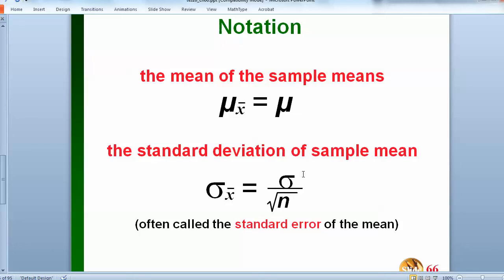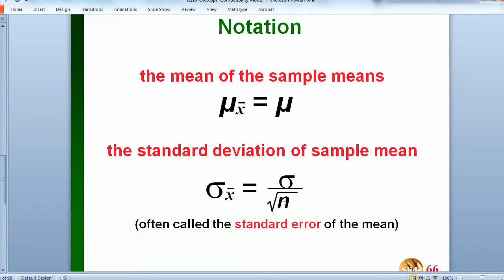So if we just divide the population standard deviation by the square root of n, and n is the sample size that we consistently chose, like on the previous example it was size 2, and you took every possible sampling of size 2, whatever that is, divide, and that's what we'll be off by.